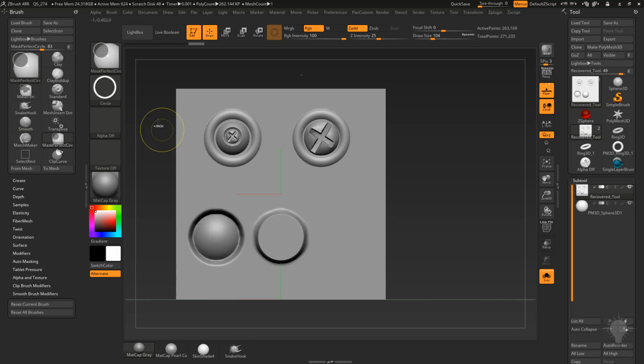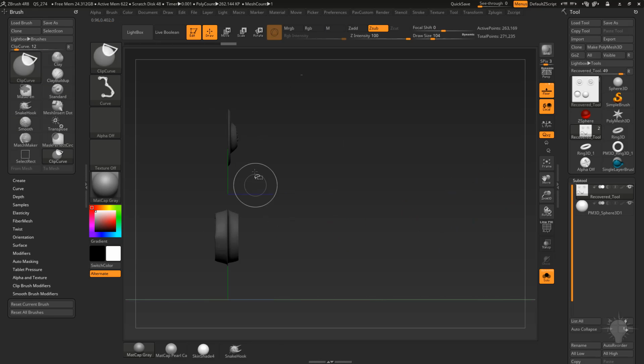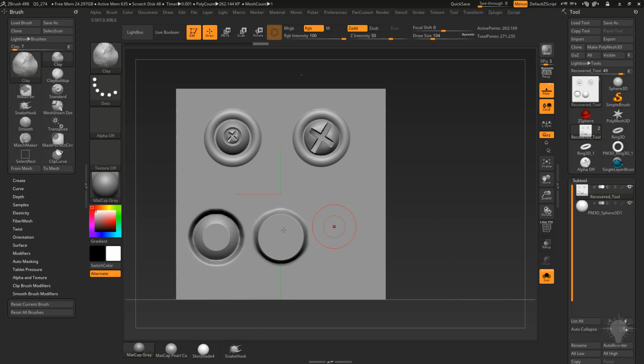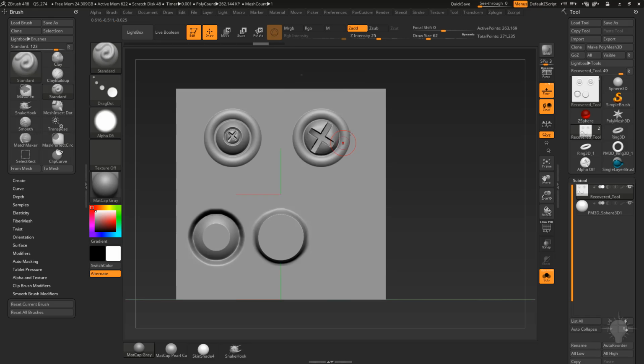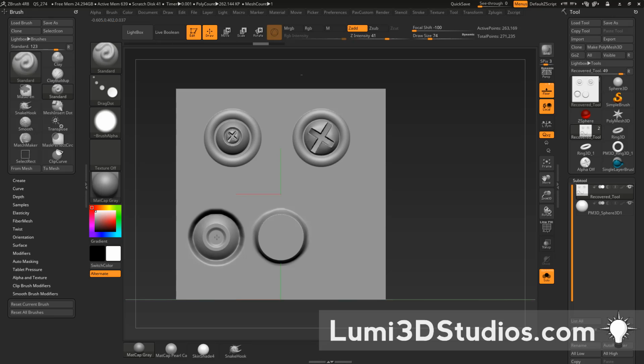If you want to just clip this thing back, what we might try is to do our Mask Circle center here, Control tap to invert that, and then we can even clip this back as well to flatten that surface out. Then you go in here with your clay brush, or maybe a standard brush with the DragDot and an alpha 06, Focal Shift down at -0, and then we can hold down Alt, crank that Z Intensity up, and you can start making interesting recessed screw ports and things like that with your vector displacement map.